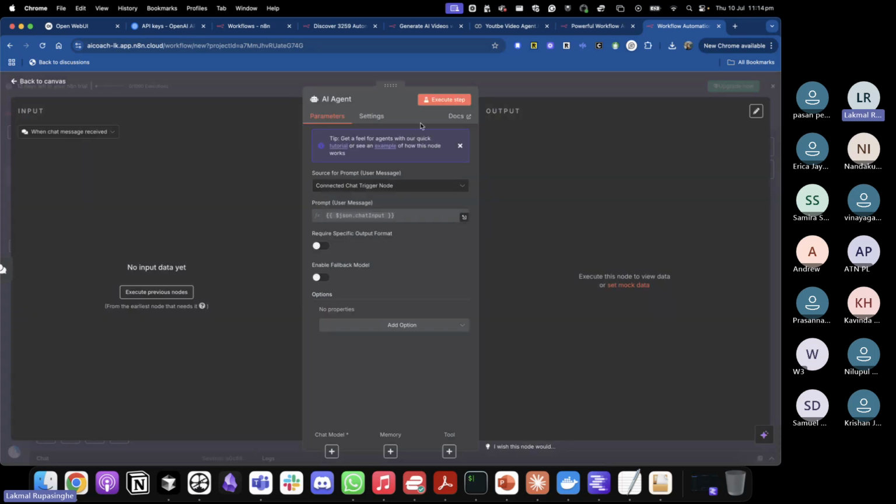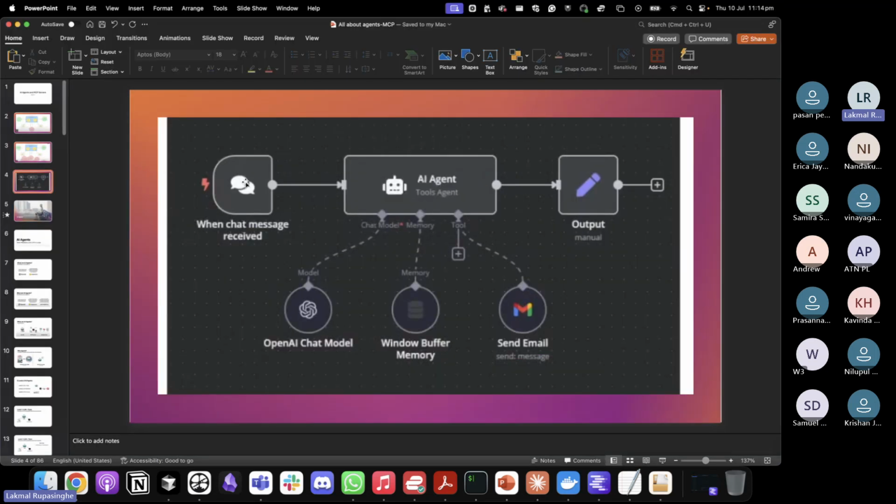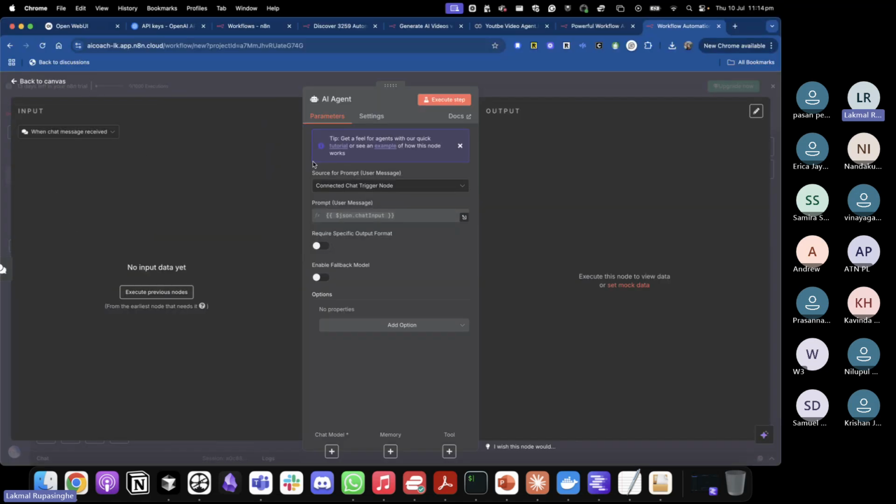When I put in the AI agent, they ask a few questions. Basically, I'm going to start my AI agent with the input. If you remember what I showed you, the input here is a chat message. This is the AI agent brain. I'm going to just create one. When I select this, I want to connect with the chat trigger. The trigger is a chat. I think that's it. If I want, I can set a lot of options, but right now I'm not going to do anything. I'm going back to the canvas.